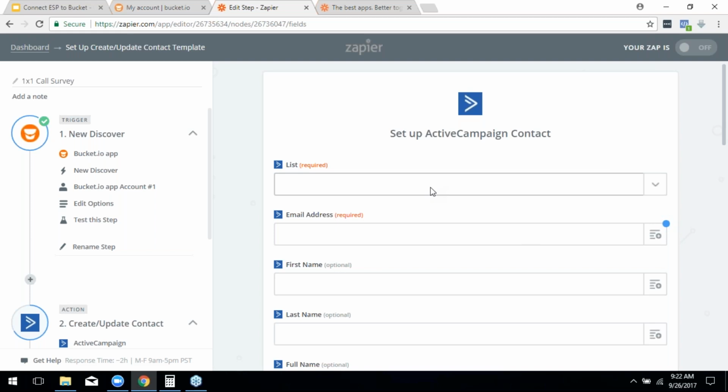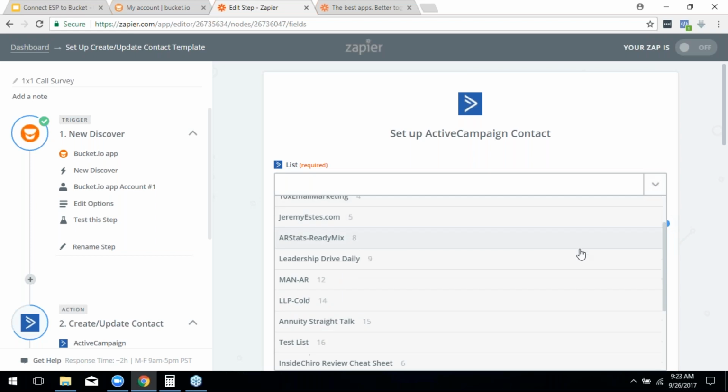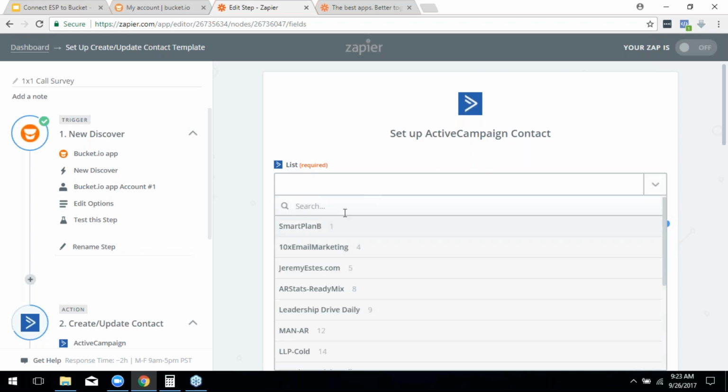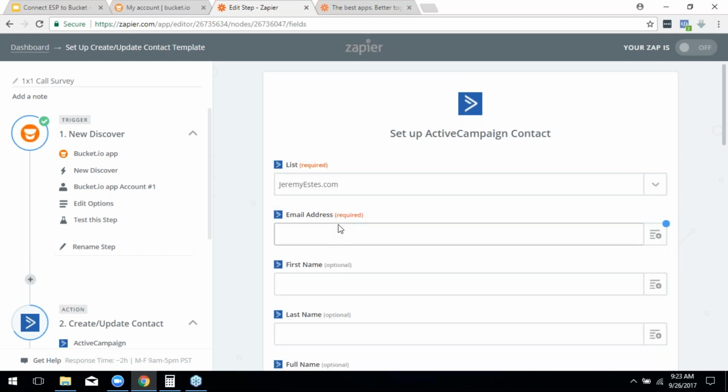All right. So on a survey, remember, this is just a plain survey, right? So what I would probably do in this case is just have a single list for surveys. I would probably just call it my survey list, just so I could see who all had filled it out. I'll just choose a random list right here. And again, these are all going to be different. Your platform may not ask you for a list. Like Infusionsoft isn't going to ask you for a list, right?